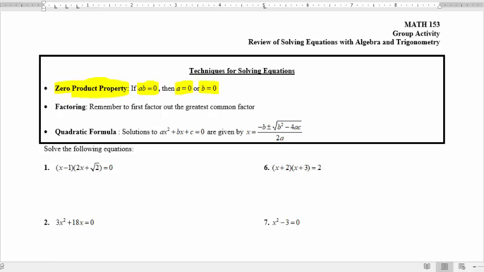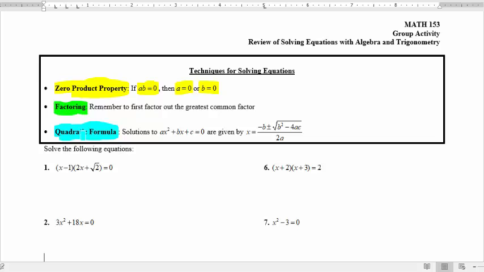But the idea is, how did you get them in that form first? You would first often have to factor, right? So you'd have to factor, and then each factor would be set equal to zero, right? Now, the problem that arose apparently sometimes was that things wouldn't factor, right? So when things didn't factor, you'd have to use the quadratic formula, okay?